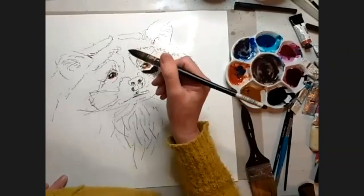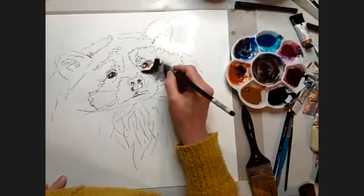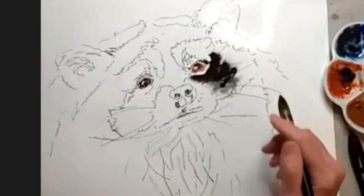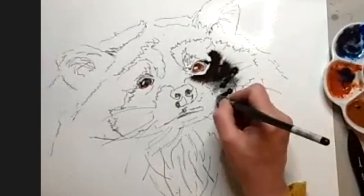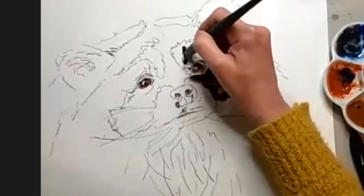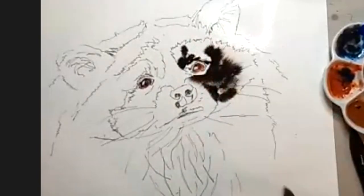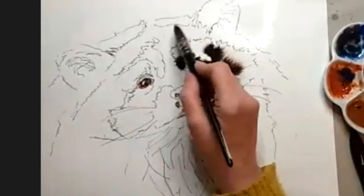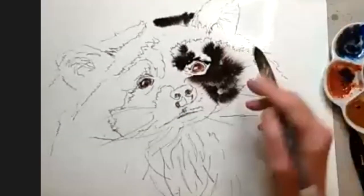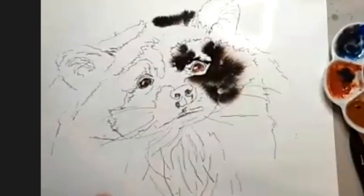It's a size 16, sort of a round — it's actually a quill brush, but it's equivalent of a size 16. If you're planning to paint in a fairly loose way, it's a good idea to use a large brush, one that feels a little bit too big. You can see this starting to go for quite a wander and create some of that lovely furry effect.